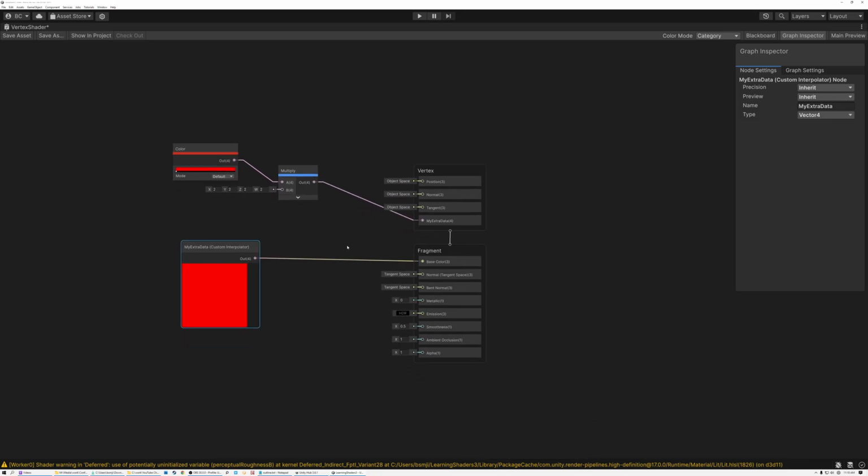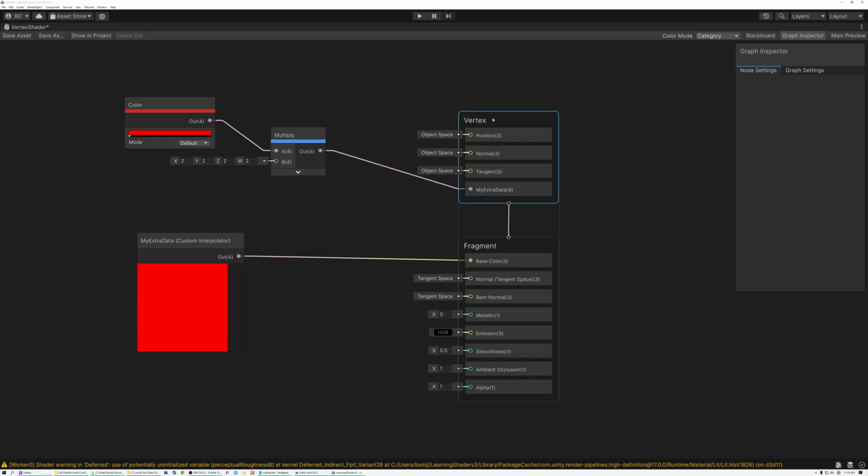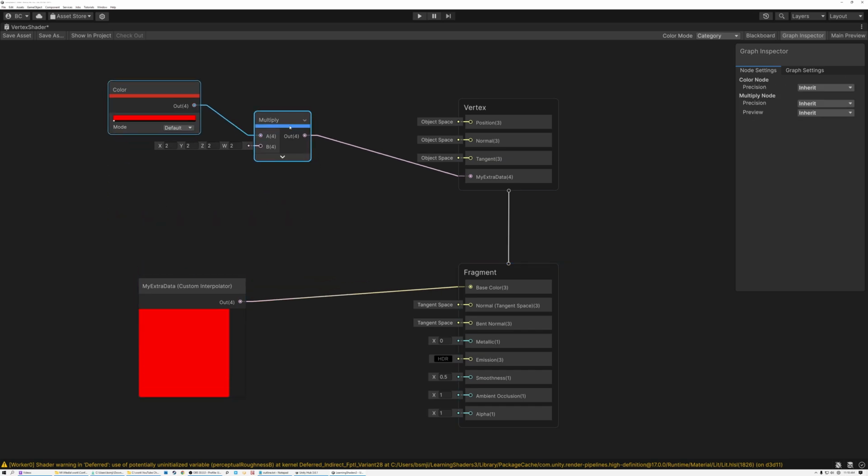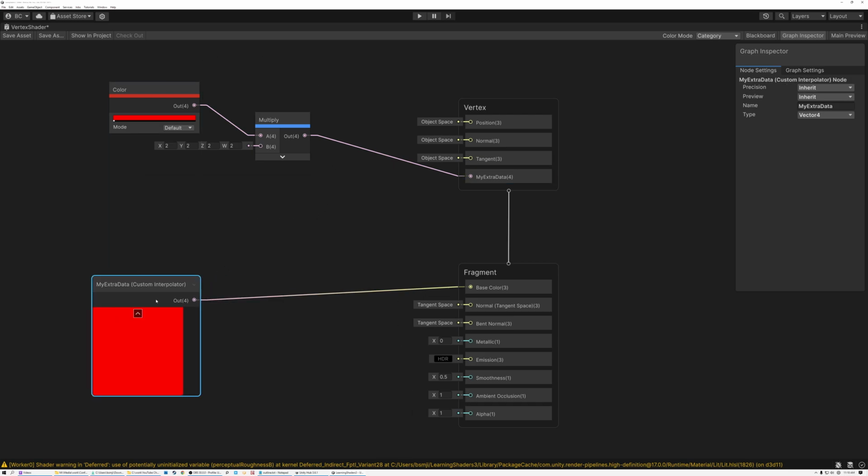Shader Graph has a really nice way of differentiating between the vertex stage and the fragment stage or pixel stage, and it makes it pretty obvious what's being done per vertex and what's being done per pixel. So we can change positions, normals, and tangents, but we can also change other things like UV coordinates or color, for example, and do all of that math in the vertex shader. And then in the pixel shader, we can access it here with custom interpolators.